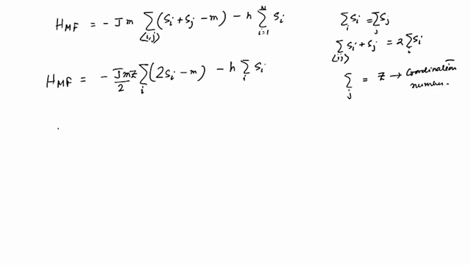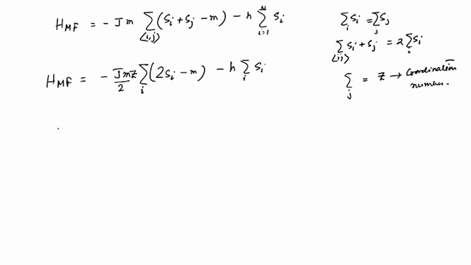So, when you go from a double sum involving nearest neighbors, corresponding to each I there are j's, and in one dimension there are two j's on either side, plus x direction and minus x direction. In 2D we have plus y, minus y, and in 3D we have plus and minus x, plus and minus y, and plus and minus z. We have this z as a coordination number, and this is exactly what I was saying, that the dimensionality information only enters through this z and nothing else, because it's just a one particle Hamiltonian in any dimension. So, there is really no dimensionality that we need to worry about.